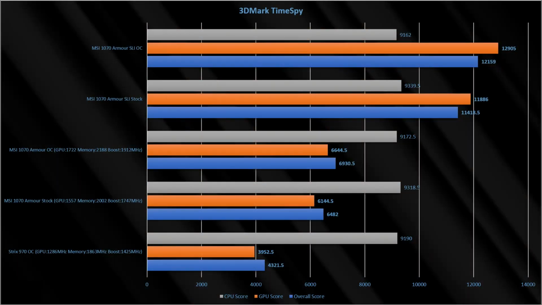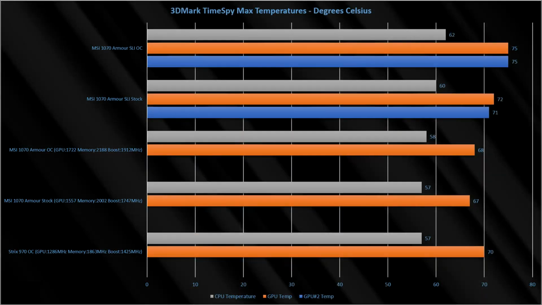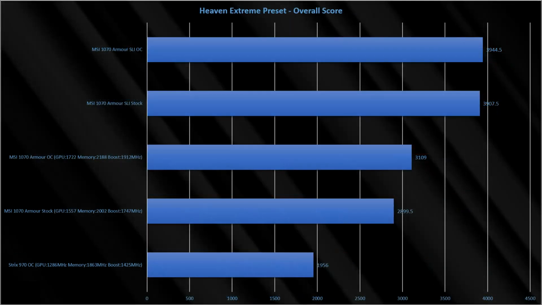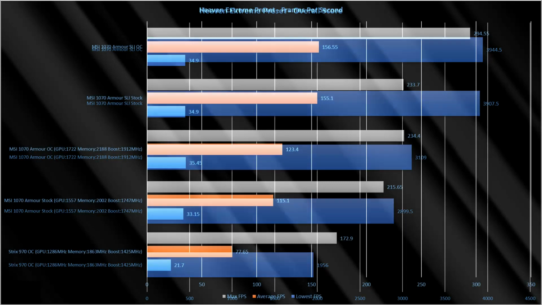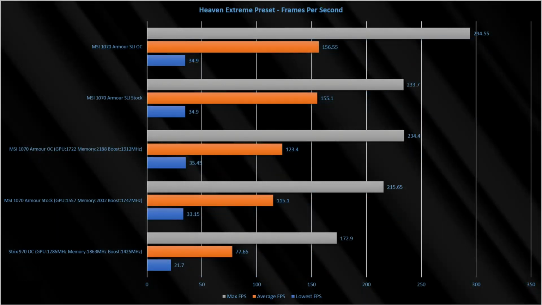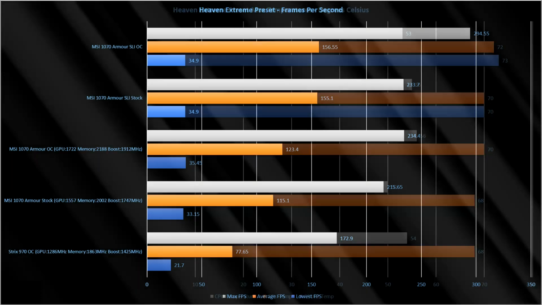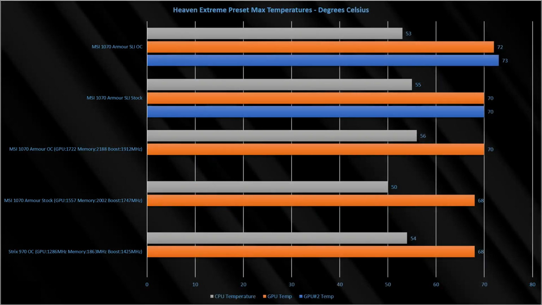Something that we're going to start off with is Time Spy, which is obviously a 3DMark test. In each of these tests, I gathered the maximum frame rates, the minimum frame rates, the average frame rates, as well as the scores on the benchmarks if they provided them. I've also got the max temperatures, just in case you were interested in how the airflow is working in my particular case, which is an NZXT S340 Elite. And some of the results I expected, like for example the 3DMark one I definitely expected.